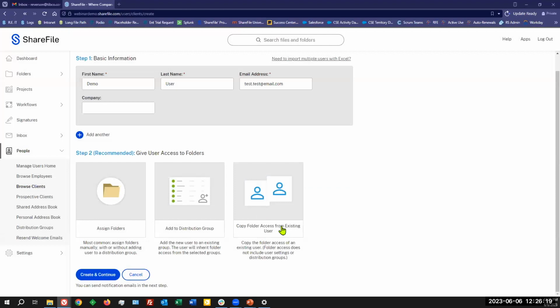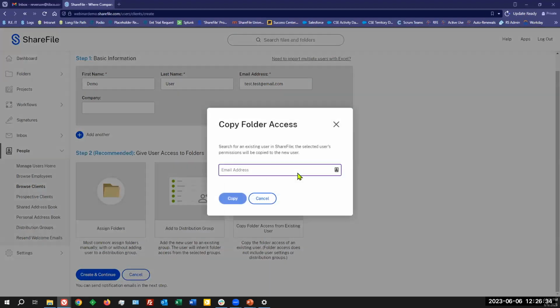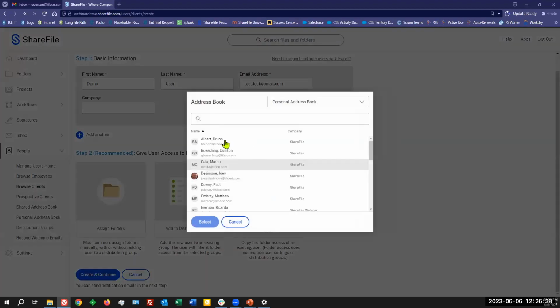Cancel out, or I could copy folder access. If I've already created a user and I know this particular user is going to have the same type of access as that previously created user, I could come here and choose them from a drop-down or the address book here, choose any user, and those permissions will be copied to the newly created user.